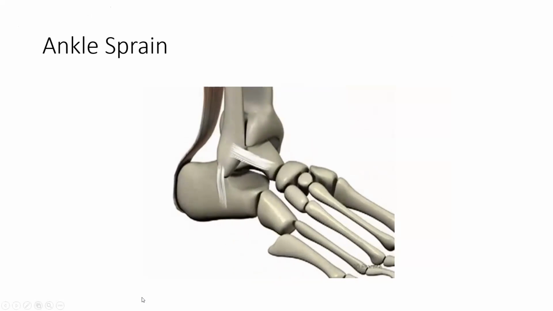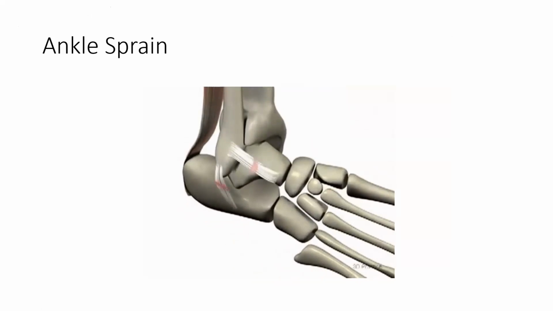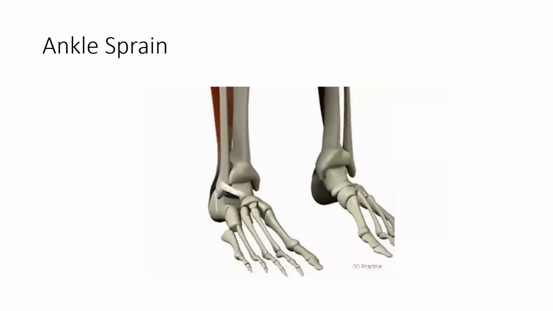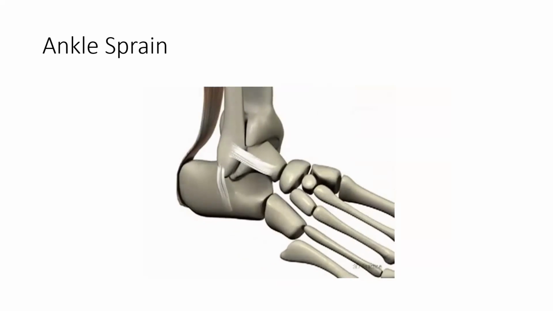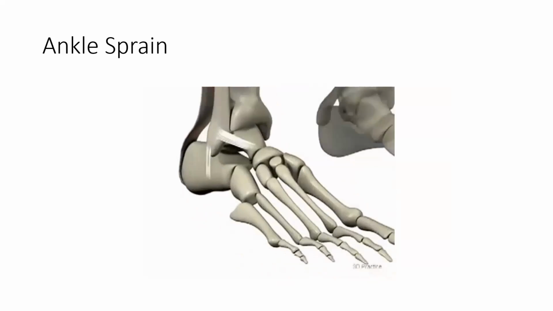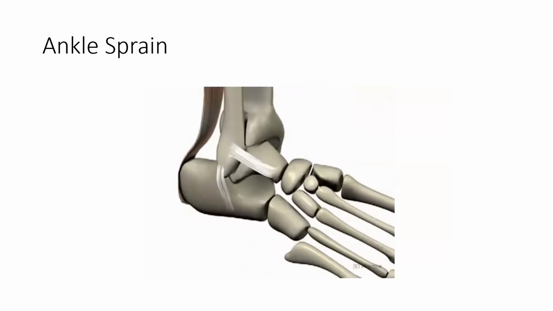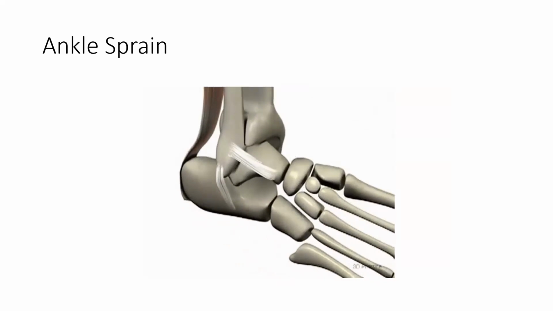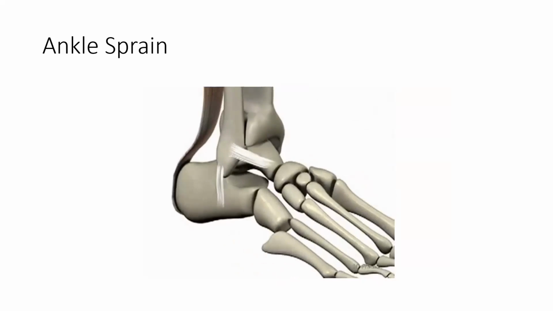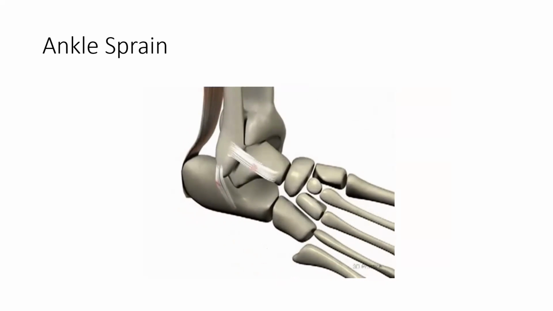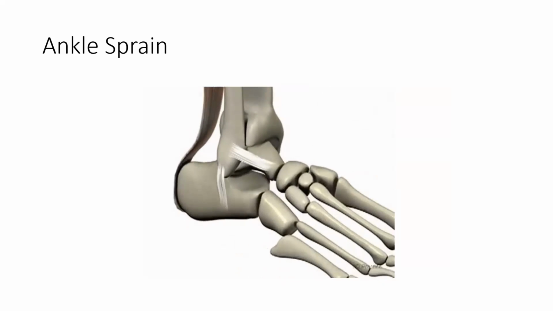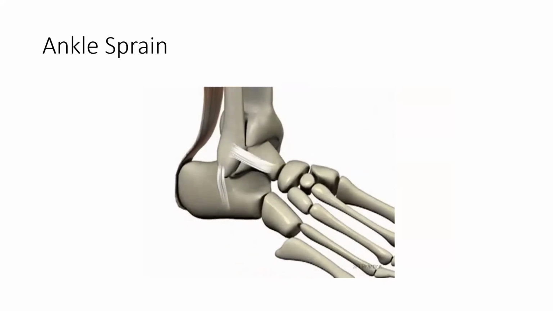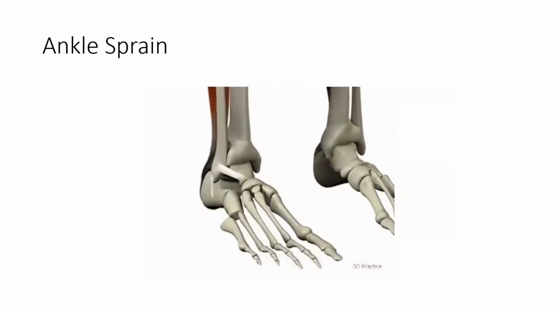When we sprain our ankle, we either stretch or tear the ligaments that hold the joint together. The ankle joint is made up of the talus from the tarsals. Remember, the talus is the bone that sticks up. There's a foot right here. The talus is the bone that sticks up. The calcaneus is our heel. The calcaneus extends behind us, sticks out at the back. The talus is the one that goes upright.